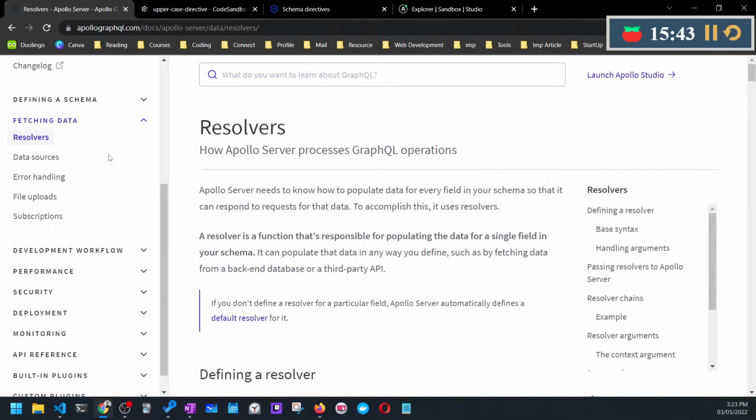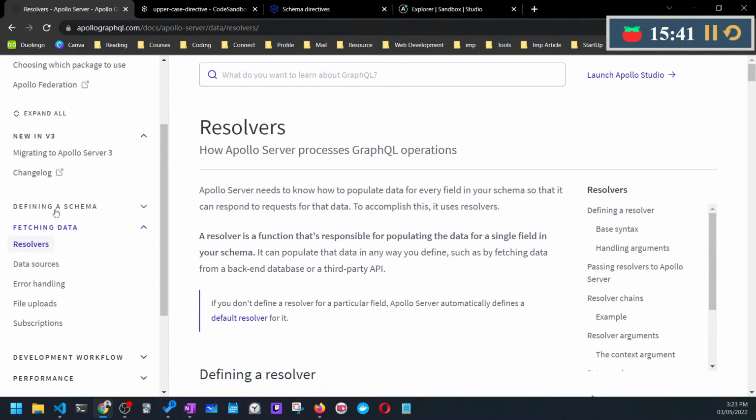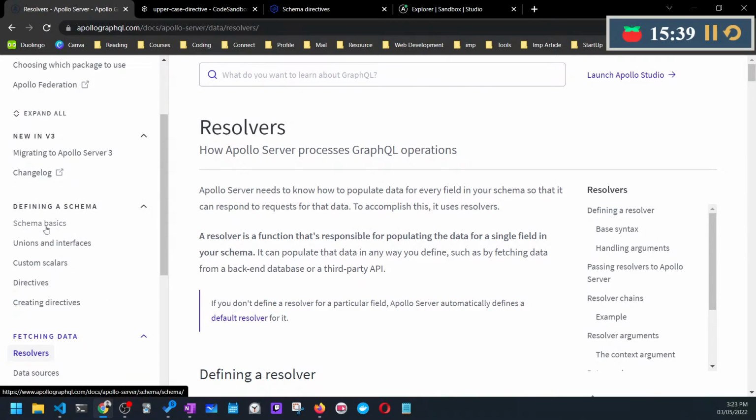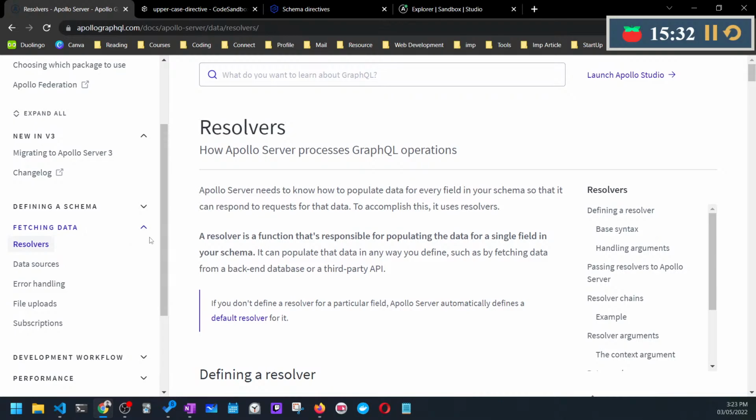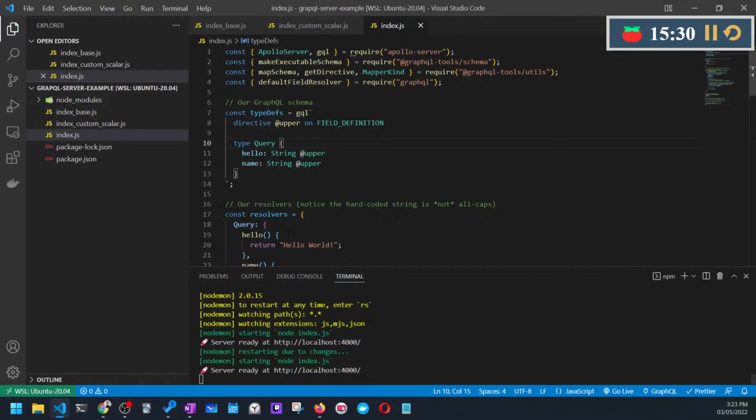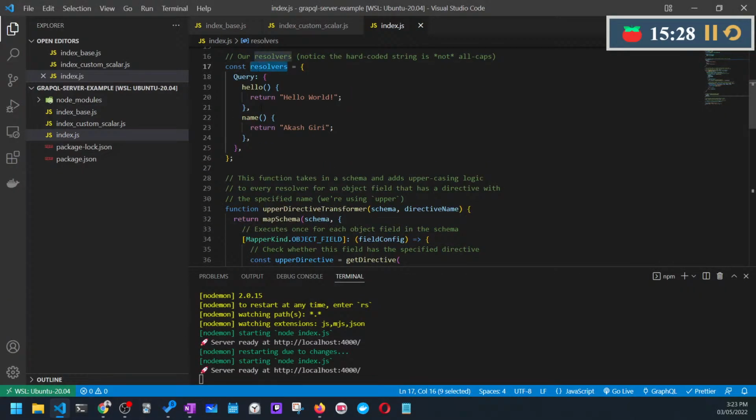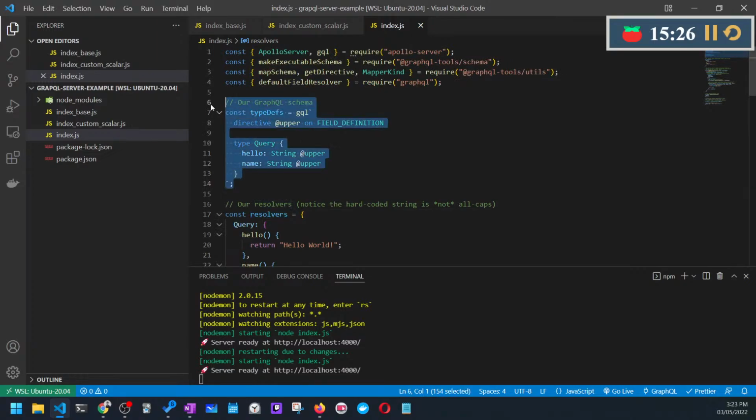Next up we have fetching the data. So first we defined all the data. So schema basics, unions and interfaces, custom scalars, directive and creating directives. Now the next part will be mainly focusing on this resolver part. Before that we focused on the type definition part, which is schema definition language, SDL.